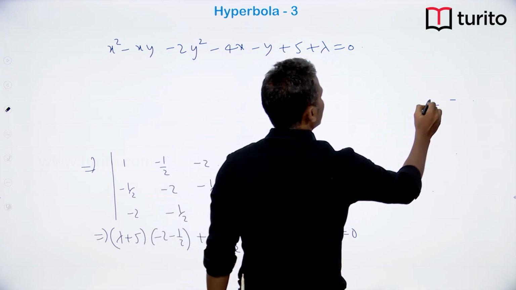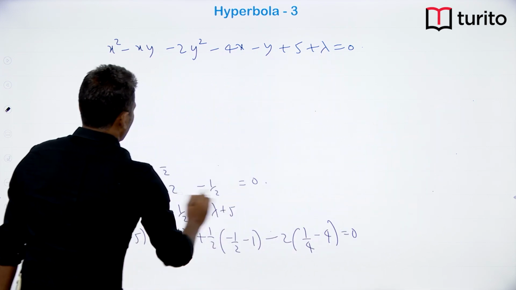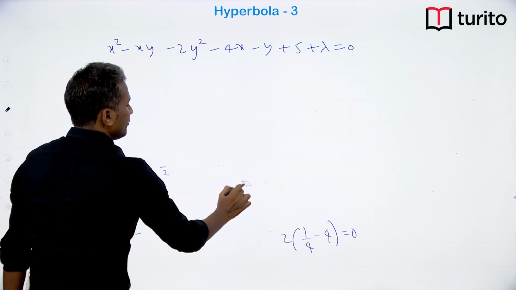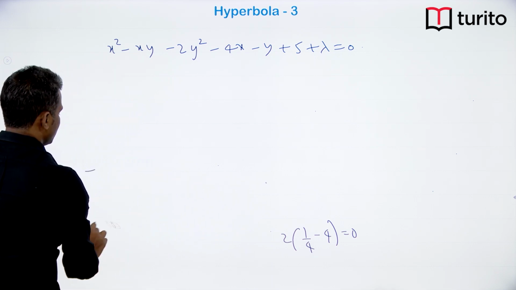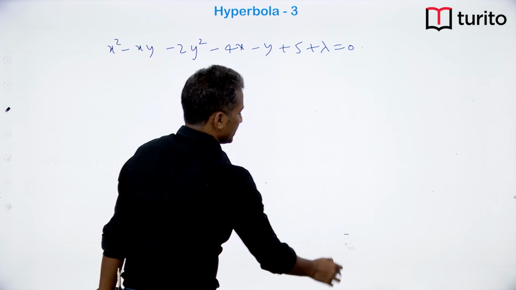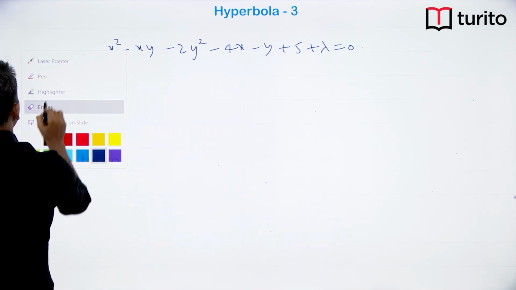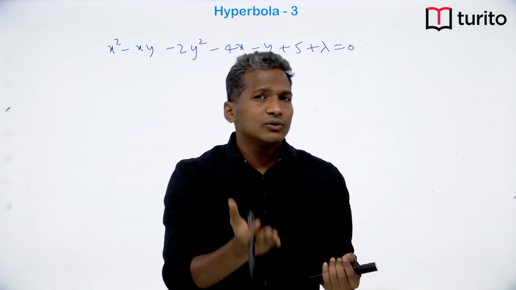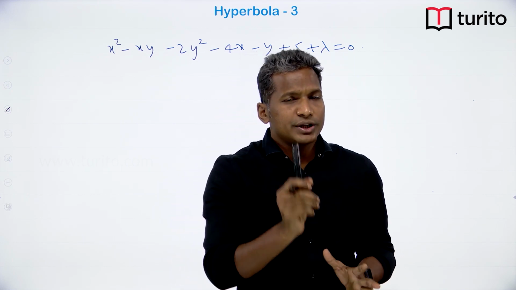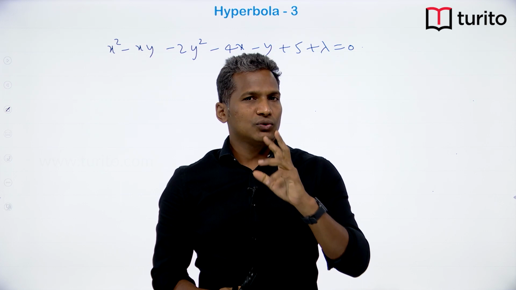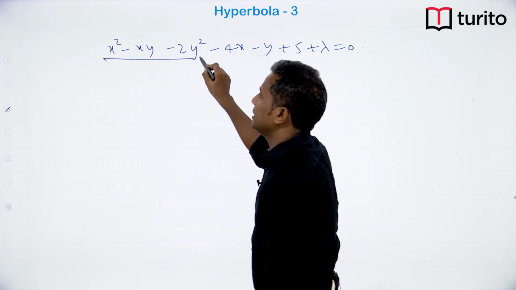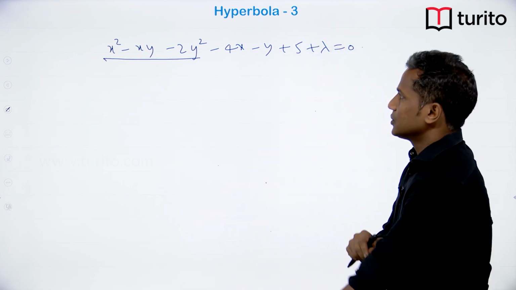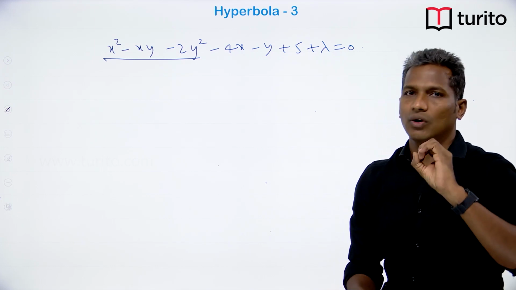So here I am going to give you the method of factorizing. Because in a hyperbola getting factors is easy, I am using that method. But if it was some other curve, definitely I will not be using this method. Only for a hyperbola I am using this method. So what is the method? We want to factorize this. We know that every hyperbola is of the form L1 into L2 plus lambda equal to 0. So we know for sure that we are going to get two linear factors. So what we do is, we just factorize only these three terms first. It's always possible.